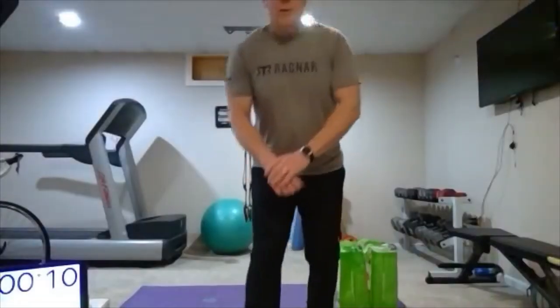So we're going to be doing exercises in an AB format tonight. I'm going to give you two exercises, and we're going to do each of those back to back. One set of exercise one, one set of exercise two, one set of exercise one, one set of exercise two. We're going to be doing 40-second sets with 10-second breaks, so it's pretty fast between those two exercises until we get through four sets of each of those exercises.